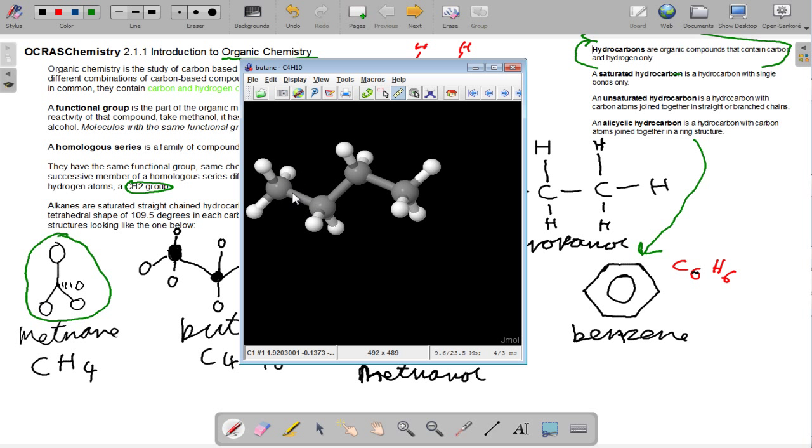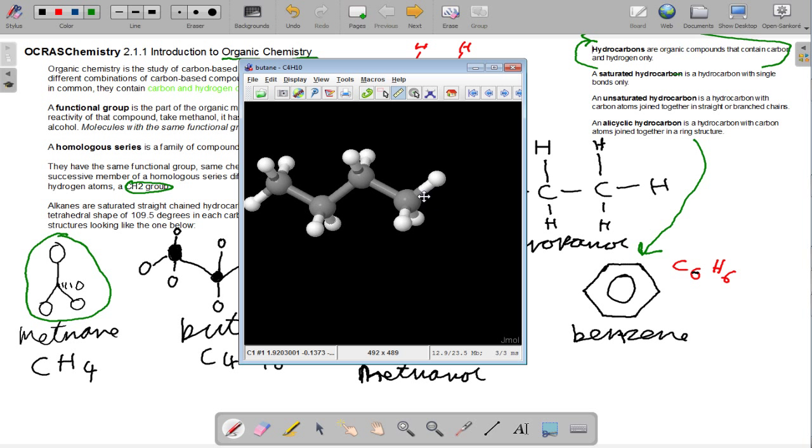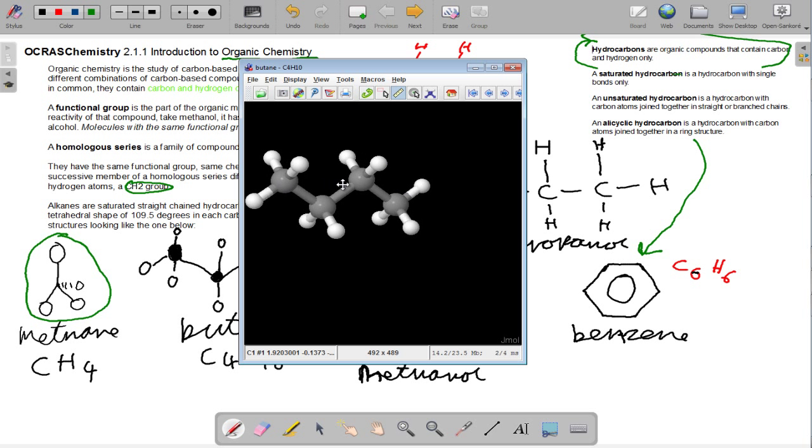And then if you have this carbon here, it's bonded to one carbon here, another carbon here, and two more hydrogen atoms, and it keeps going like this until the chain ends, where there are no carbons present, so another hydrogen atom just bonds onto here if they are around.